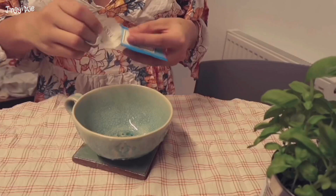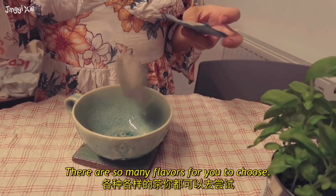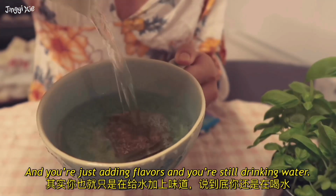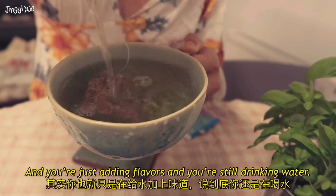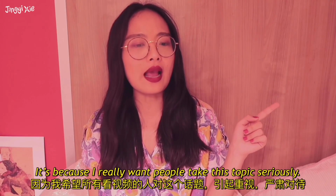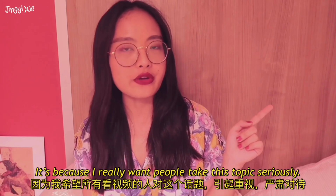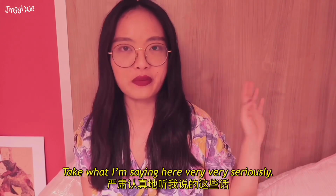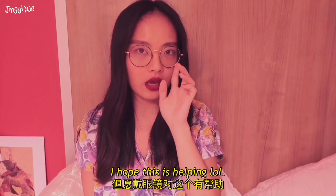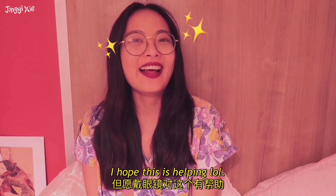So there are thousands of flavors for you to choose from, and you're just adding flavor to your tea and you are still drinking water. Also, I forgot to mention why I'm wearing my glasses, because I really want people to take this topic very, very seriously and take what I'm saying here very seriously. I hope this is helping.